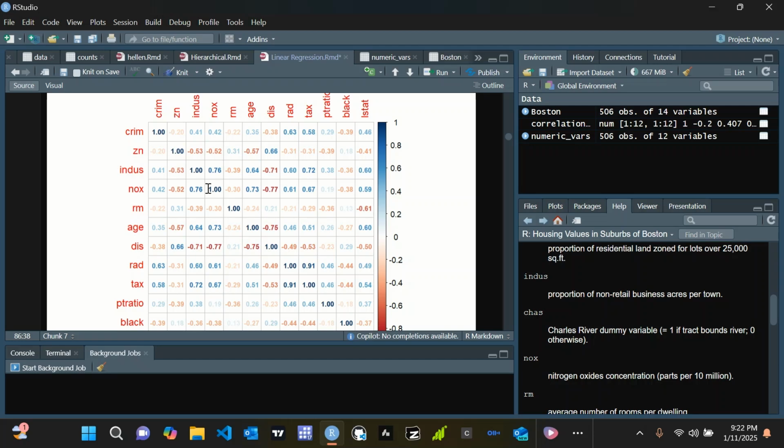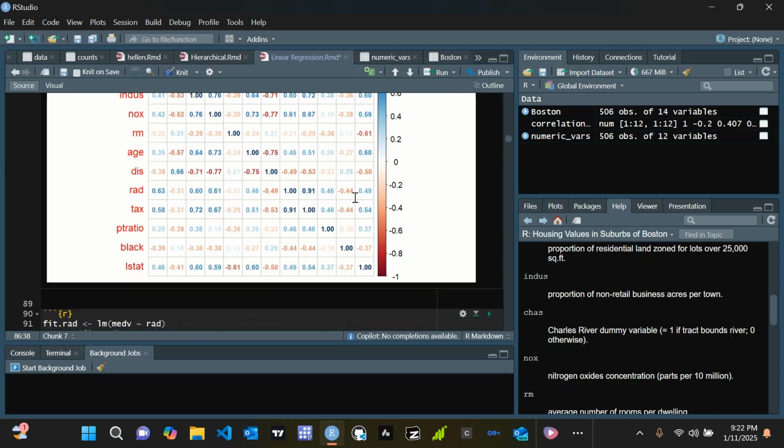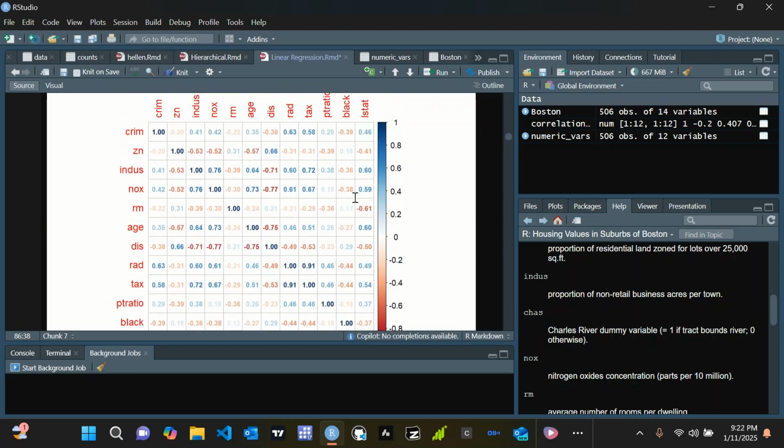You don't want highly correlated variables within your linear regression or logistic regression, normally GLM, generalized linear models, except for longitudinal data. So I'm looking at Indus and this 0.71. These are highly correlated. 0.75, so you can go ahead and choose one.